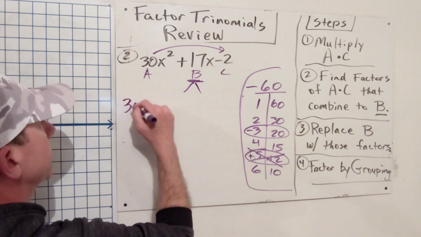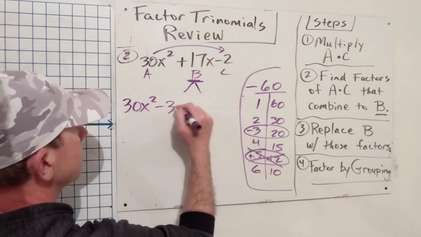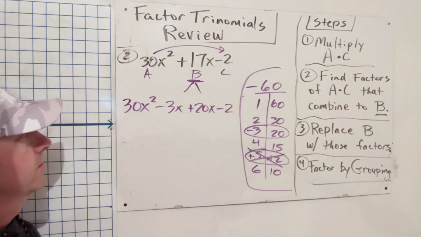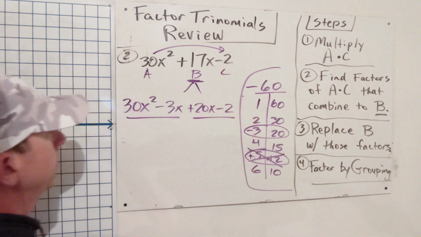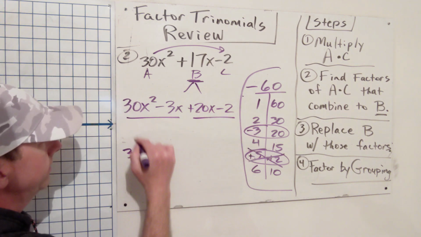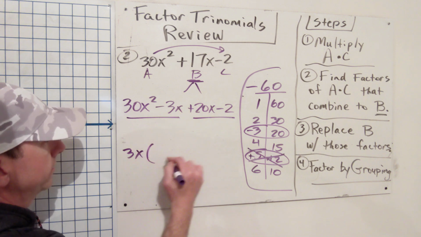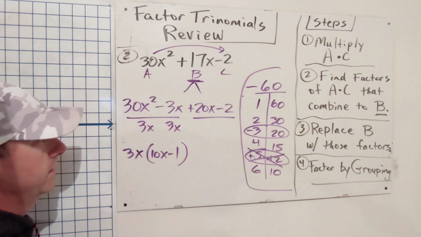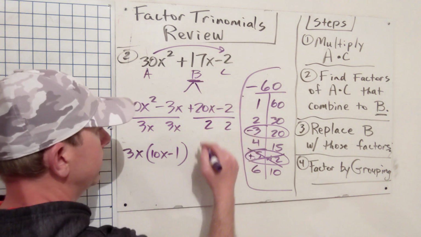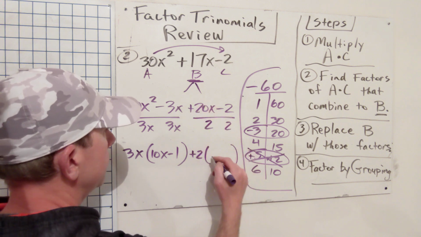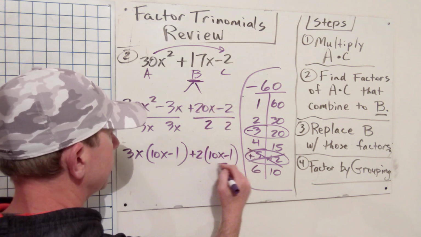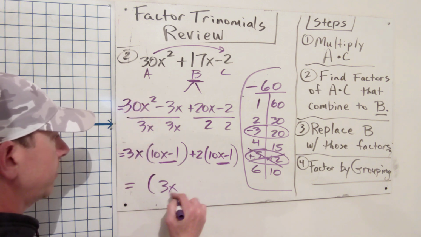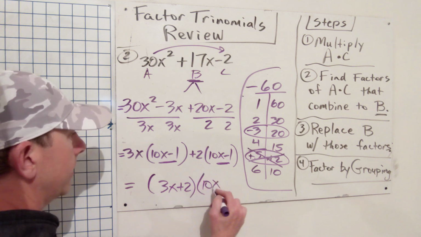If you can get past that, now we've got to split up 30x squared minus 3x plus 20x minus 2. Okay, so this is where we end up, and now we've got this group and this group. On this side, they have a 3 in common and an x. So we factor out a 3x. We're going to divide that back into both. We get 10x minus 1. This one has a 2 in common. The 2 goes into that, so a plus 2. 2 into that, we get 10x minus 1. So we've got like terms here and here. So finally, all of these were equal. So finally, we end up with 3x plus 2 times the 10x minus the 1.